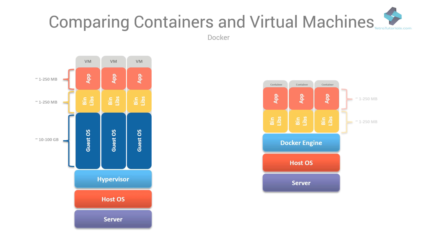These diagrams provide visual clues about the differences between deploying applications on virtual machines versus deploying them as Dockerized applications. In each scenario we start with bare metal hardware with a host operating system. In the case of virtual machines, we run a hypervisor responsible for launching many virtual machines with a guest operating system. This guest operating system is quite heavy, ranging from 10 to a few hundred gigabytes, which reduces portability and introduces very tight coupling. On top of this guest OS, we deploy our application along with its code, dependencies, libraries, and packages.